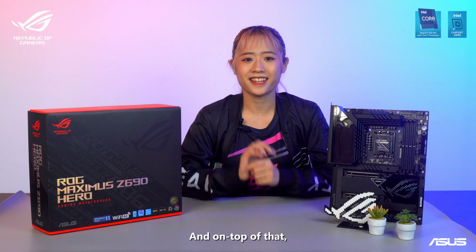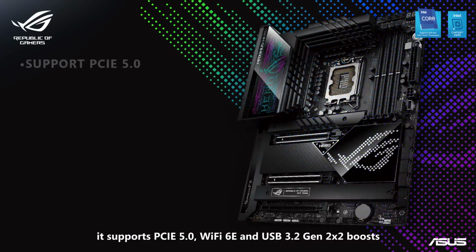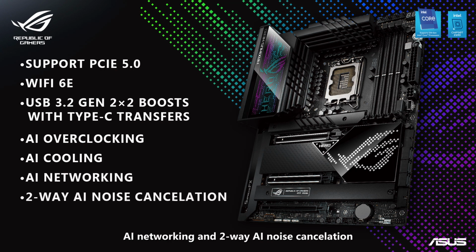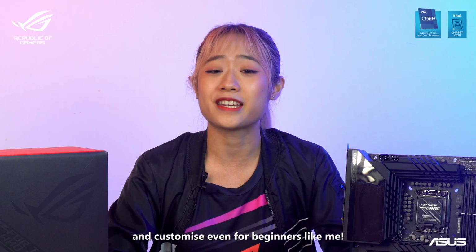And on top of that, it has amazing speed and connectivity because it supports PCIe 5.0, Wi-Fi 6E, and USB 3.2 Gen 2x2 with Type-C transfers, and has AI overclocking, AI cooling, and AI networking. This makes everything easier to tweak and customize, even for beginners like me.